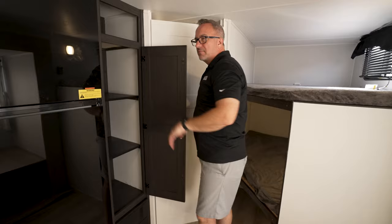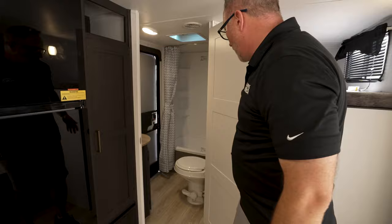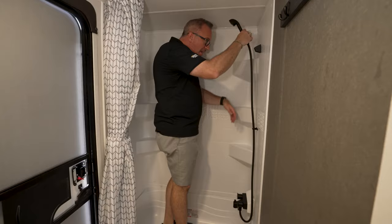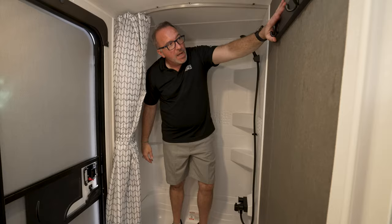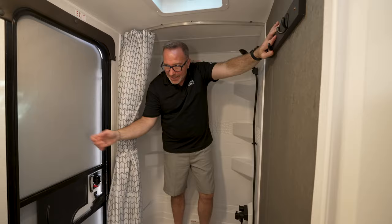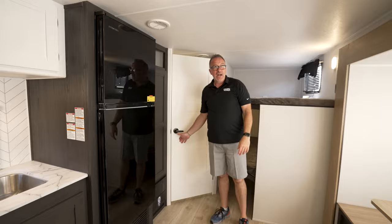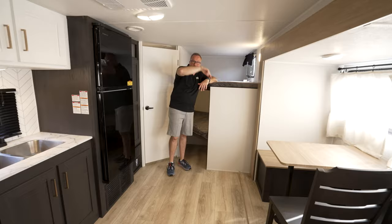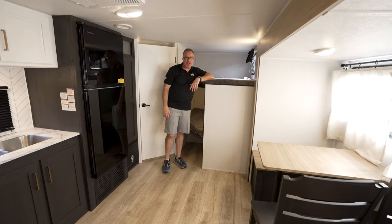I like the color flow and the white door. Coming into the bathroom: high-rise plastic bowl with foot flush, a tub and shower surround with corner notches, matte black shower controls. You don't get a medicine cabinet in the Trailblazer, but you do get coat hangers and an access point — so if you're out hiking, biking, getting dirty, maybe at the beach, you can get cleaned up and not track it into your beautiful new home away from home. And I like the Trailblazer for this — you still get 13.5 BTU AC, 41-gallon fresh, 40 gray, 40 black, six-gallon hot water heater, just at a more price-conscious point.